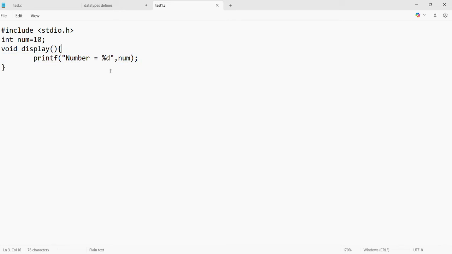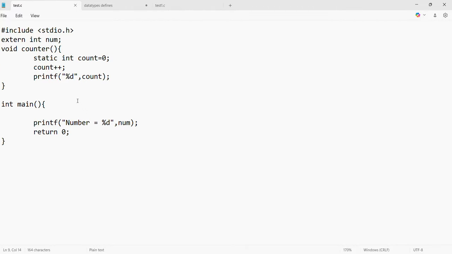It is int num equal to 10. Okay. extern int num, and we are trying to use it. Okay, everything is right.